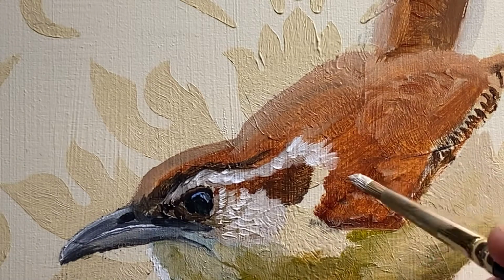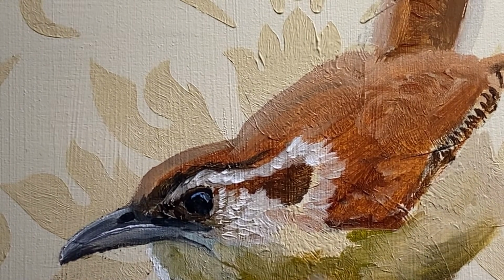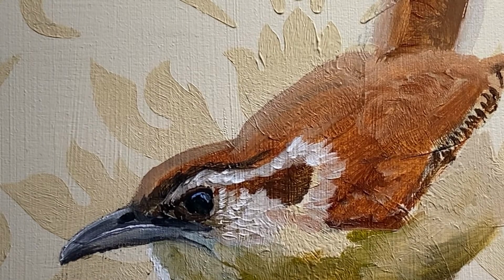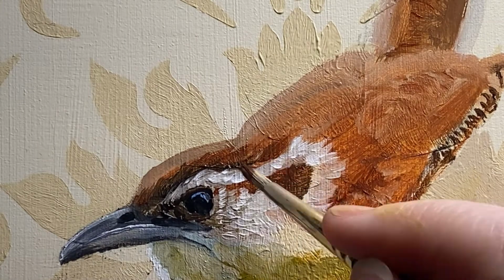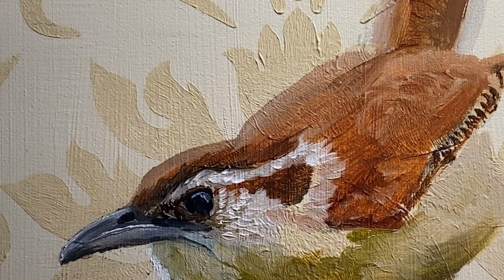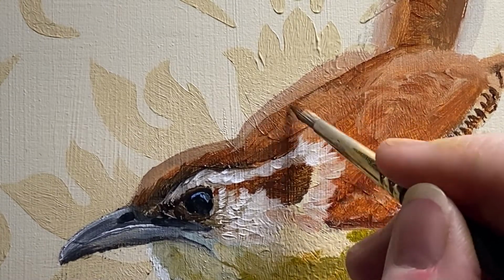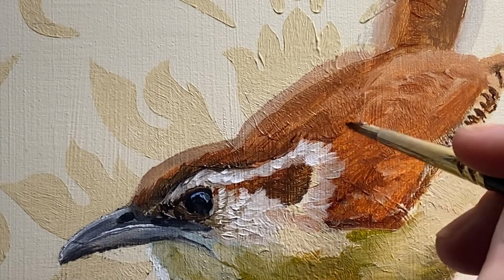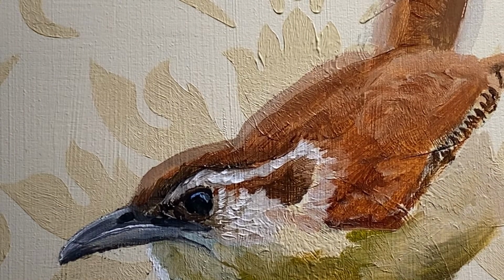And you can tell I'm going quite impasto with my paint. One of the things that's kind of tricky about the background that I picked was a very light value, and I have to make sure that I don't have too many light values where the bird touches the background. So I'm always conscious about my values and really watching it. But I love, love, love getting in the detail, and that's always the fun part for me.